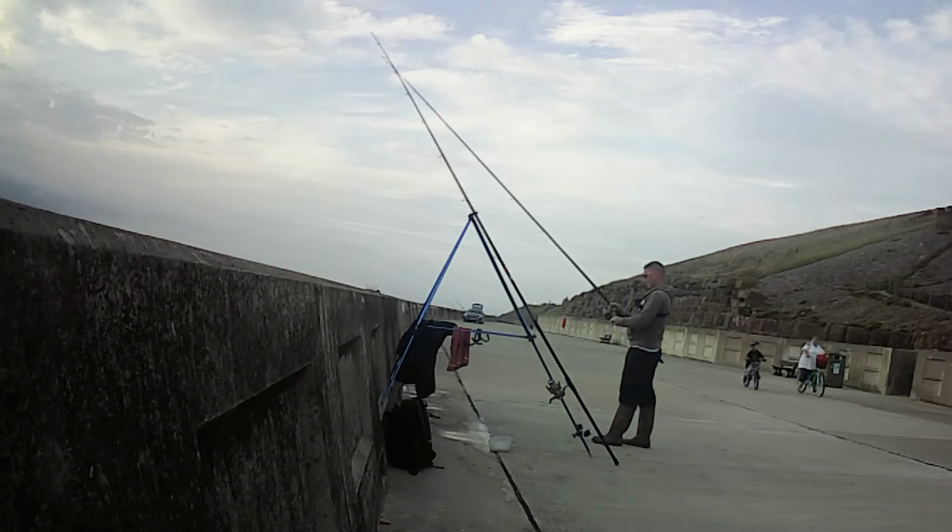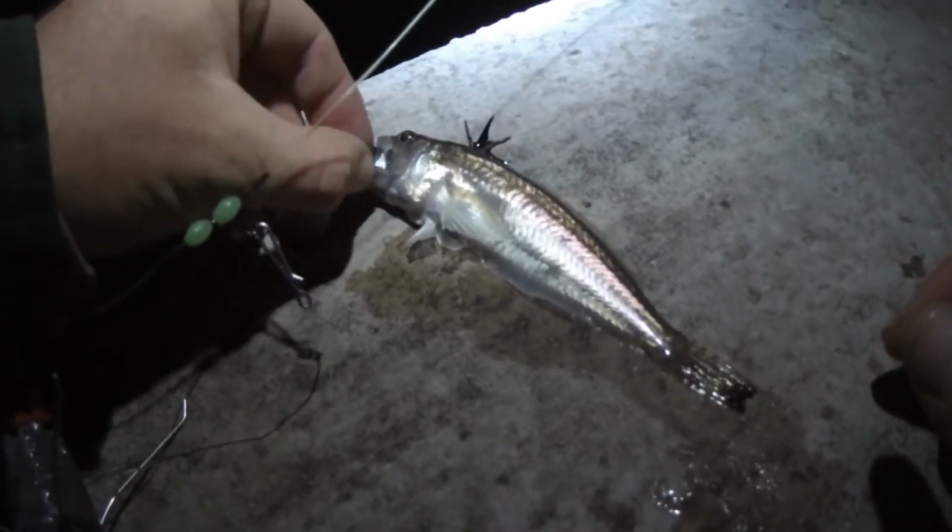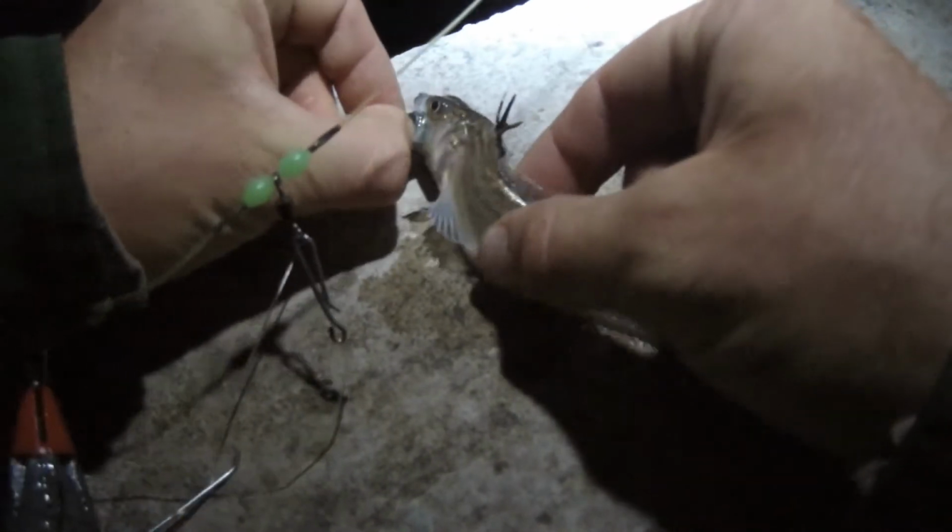Now the first bite I got was in my second trip. It was only a tiny little bite. It was 10 yards out from the wall, but it was a fish nonetheless. And the fish I caught was a weever. Now this weever had taken a bit of fresh worm, but unfortunately it also looked like someone stood on this fish at some point, because the webbing between the spines on its dorsal fin were all pushed down. So there's probably someone hobbling around with a bit of a sore foot for a while after getting stung by this fish.